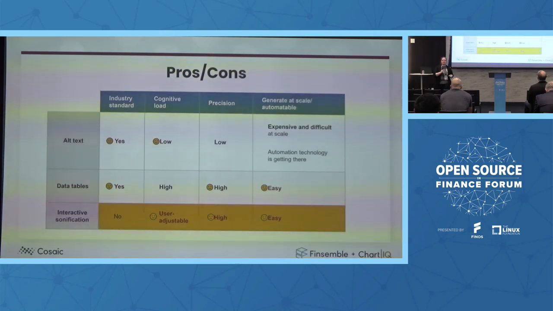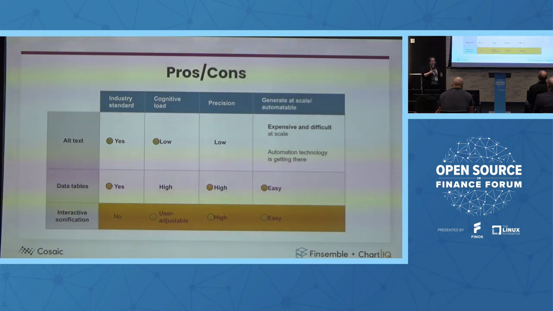So just to recap, what are the different ways that you can make charts accessible to the blind? You can use alt text. And thank you, Richard, for being significantly better than most alt text writers actually are. It's the industry standard. It's been the industry standard since the 1990s. It's a really low cognitive load. Someone's telling you it's going down. You're like, I get it. It's going down. But it has fairly low precision normally. And it's very expensive and difficult. Can we all imagine Richard coming up here and having to write thousands of alt text because he has that level of experience? Normally you get randos who show up and they're just like, I don't know, it looks like a mountain, I guess. It's very weird and craggy.